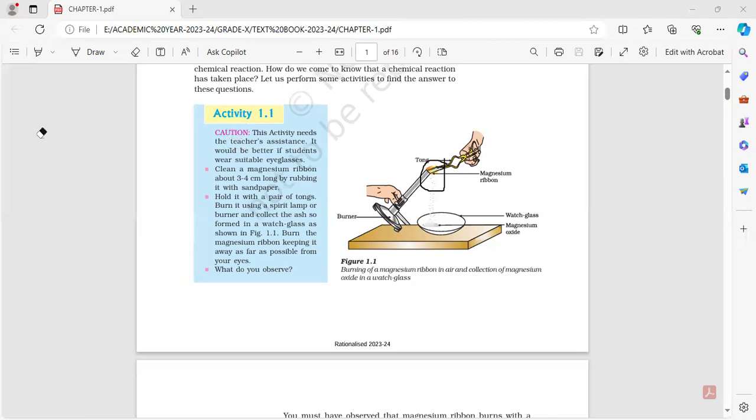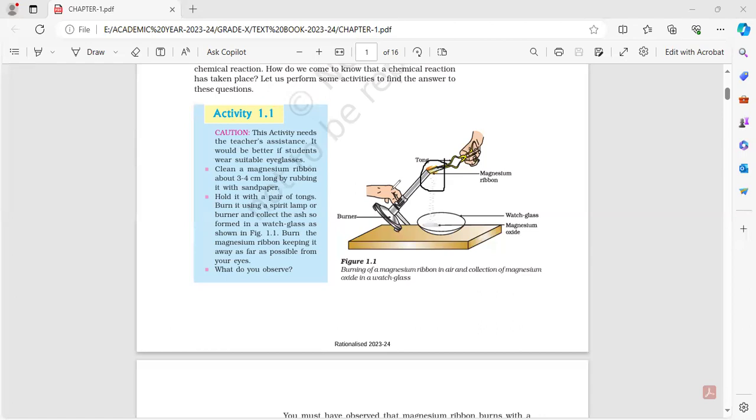So in any chemical reaction, when heat comes, heat releases. That is an example of exothermic reaction that you should remember. This activity is all about exothermic reaction, and also we see that new substances will form. We are going to study in this reaction how new substances form. So let us see what happens actually.